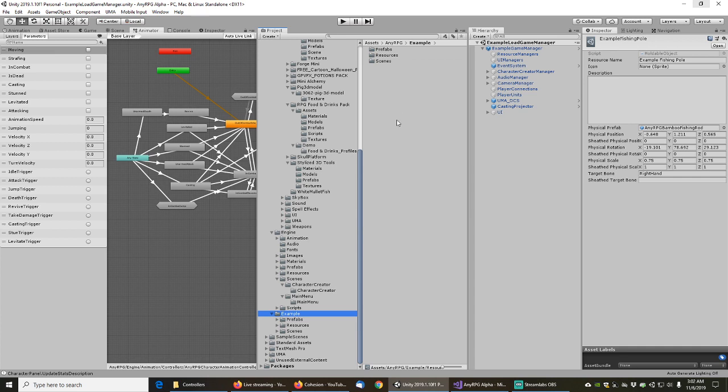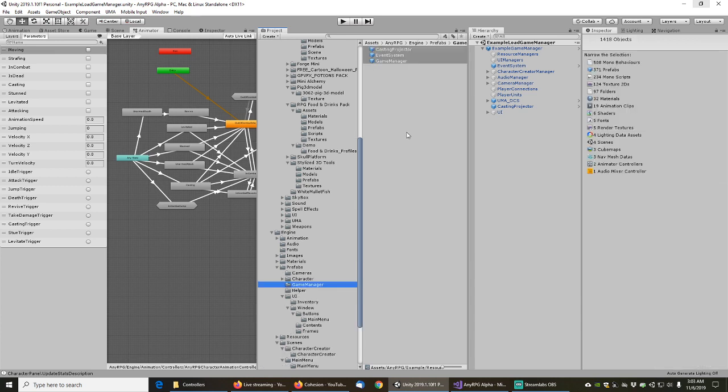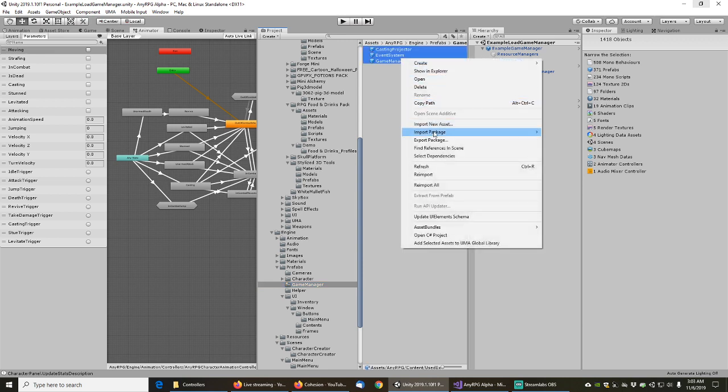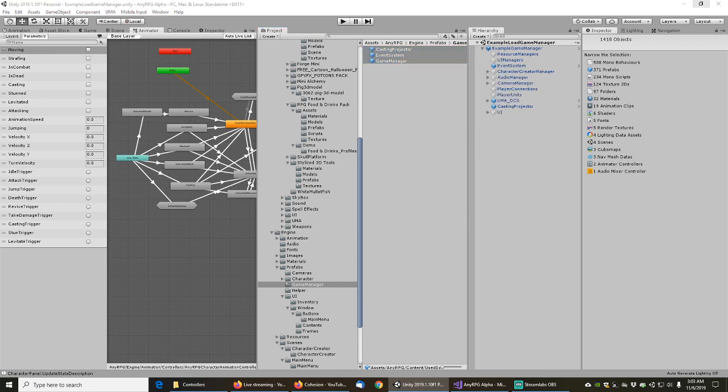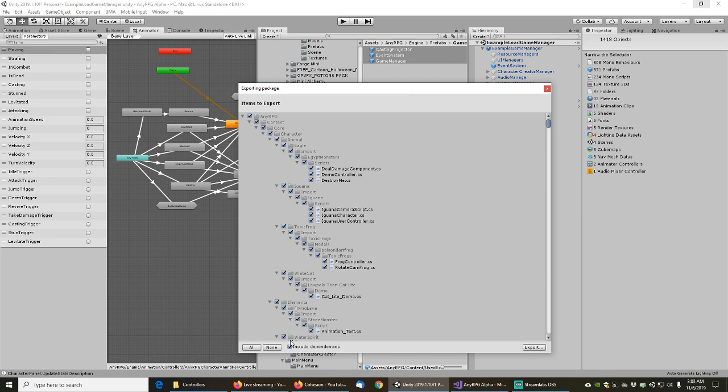So let's see what happens there. I have no idea if this is going to work or not. I haven't tried this before. Okay, 1,418 objects. Let's right click on those and go export package and see what we come up with.